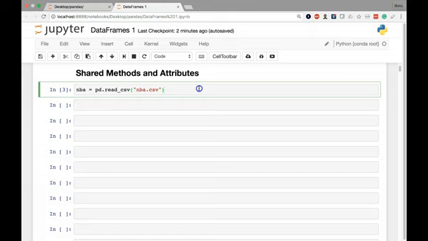The series and DataFrame are two different objects. One is one-dimensional, one is two-dimensional, but that doesn't mean that there's things that they don't have in common. So the series and DataFrame objects do share many methods in common. In addition, both of them have their own exclusive methods. There are things that only a series can do or respond to. There are things that only a DataFrame can do or respond to based on that object's inherent structure. So as an example, let's begin by re-executing our code to load our NBA CSV.